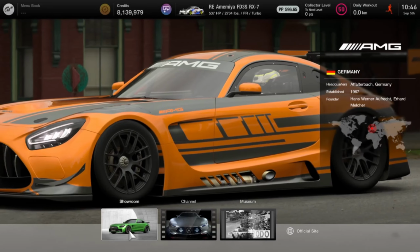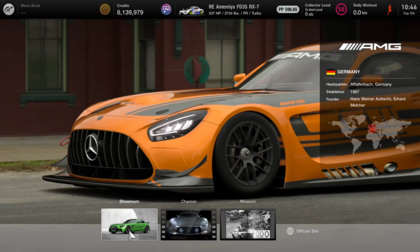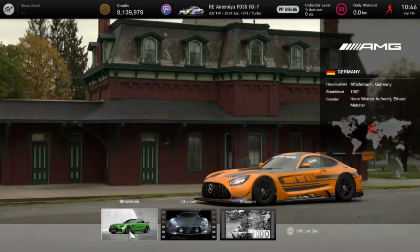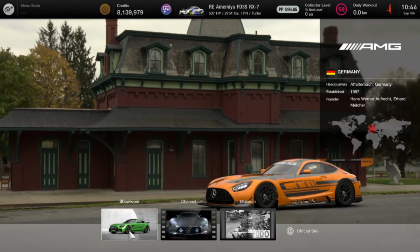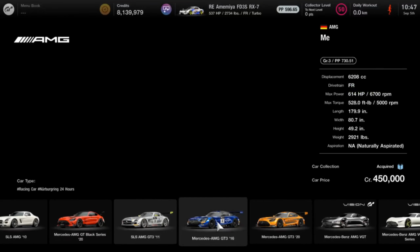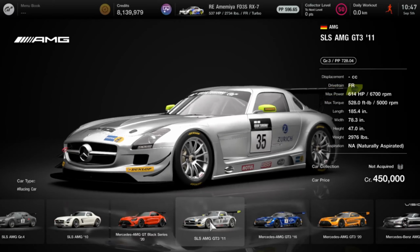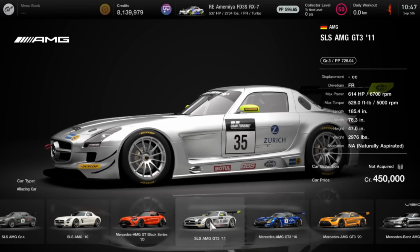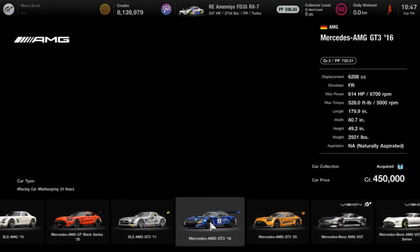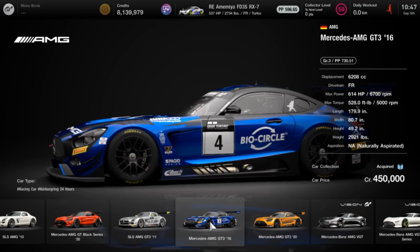The older one in 2015, racing on the endurance race, and the current AMG racing on the Super GT. Like many people already know, people are thinking, are you sure you're gonna review 3 AMG GT3 cars? Yes, I will review 3 of them. One of them the SLS. One of them I already got with the AMG GT3. I reviewed it last year including the SLS.